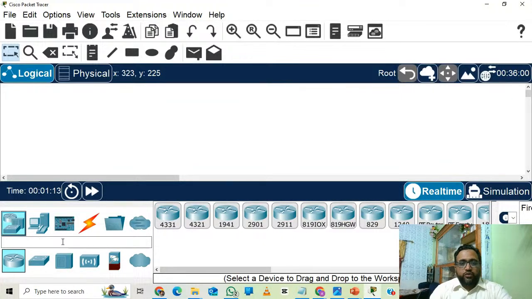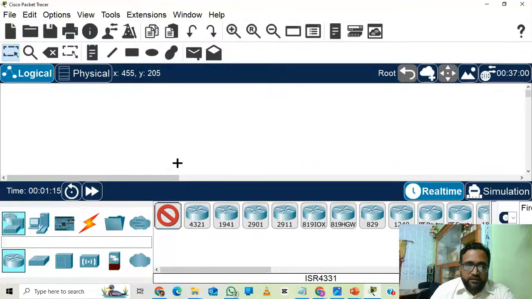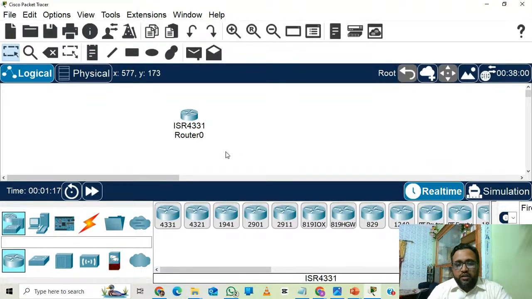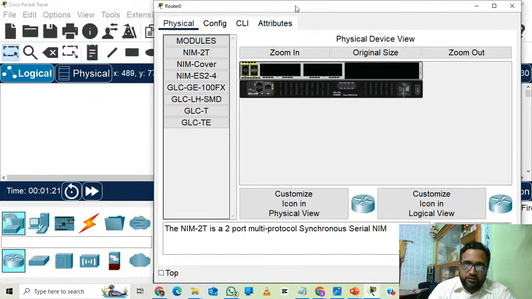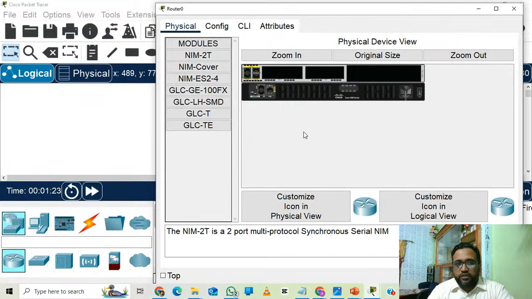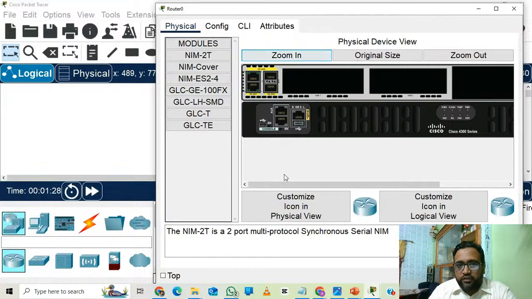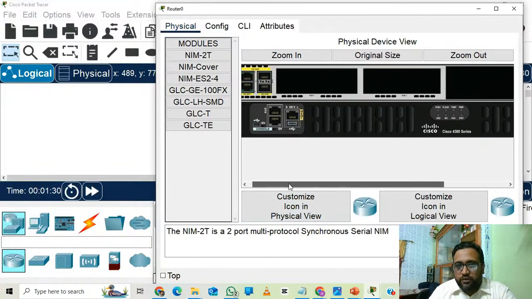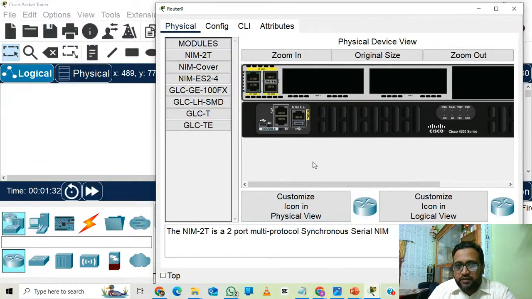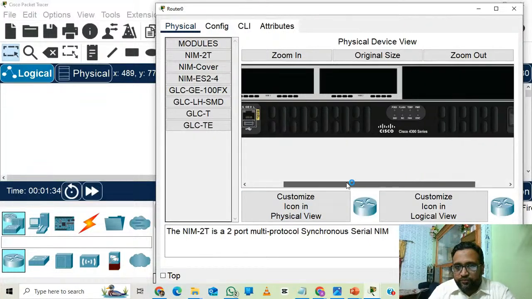So if I access this router, the first one, and click on it, let's start the basic configuration of this router. If I click on zoom in, you can see the device from the back side as well as from the front side.